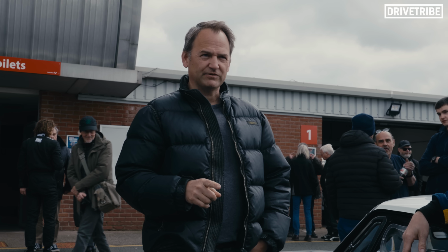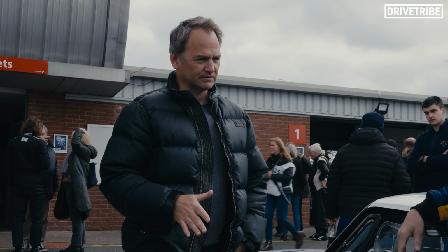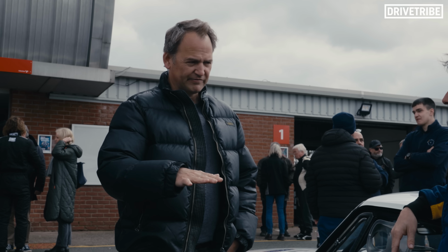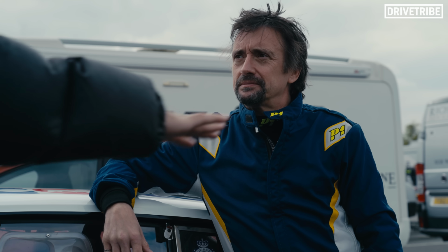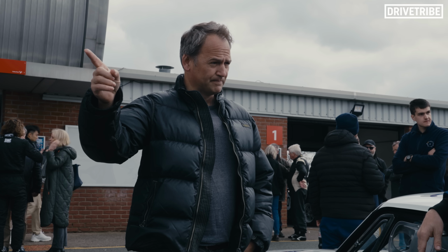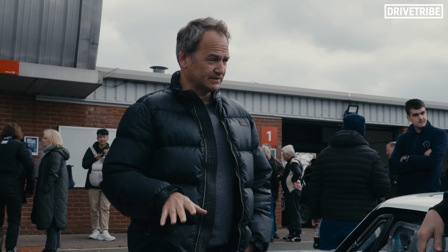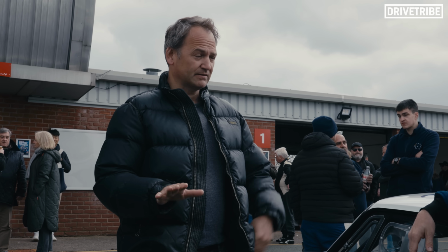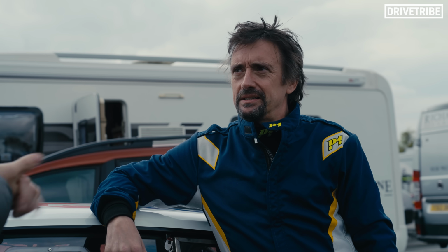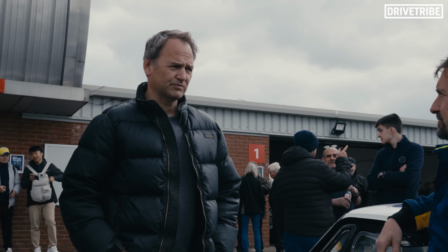The one word of advice I give you is when you start pushing and you start getting close to the edge, especially on the way out of these corners, there's quite a few places where the camber changes right at the edge on the curb. The worst of those is Druid, the fast one. If you do get light and it starts to slide, just remember that it crests and runs onto a curb that gives you half the tarmac. And it's going to get a lot worse. So it gets more and more lively. A lot of people do make that mistake.